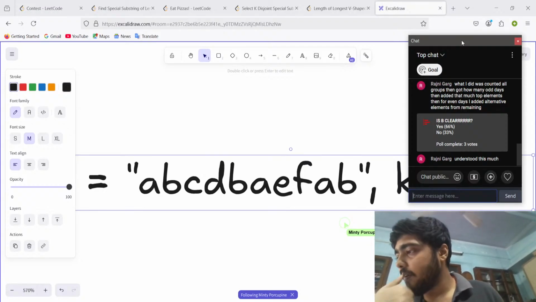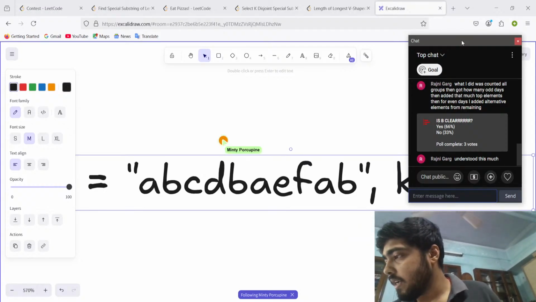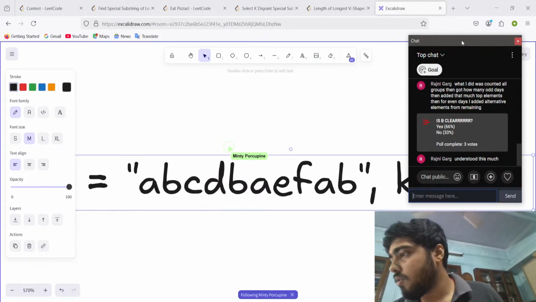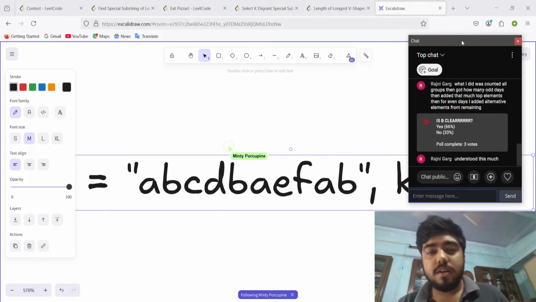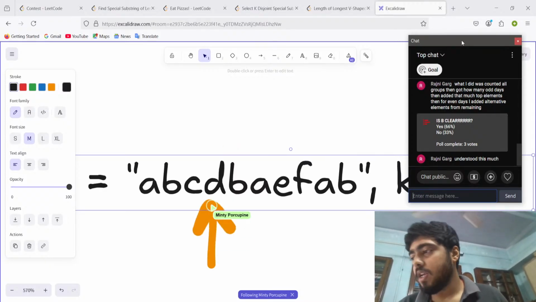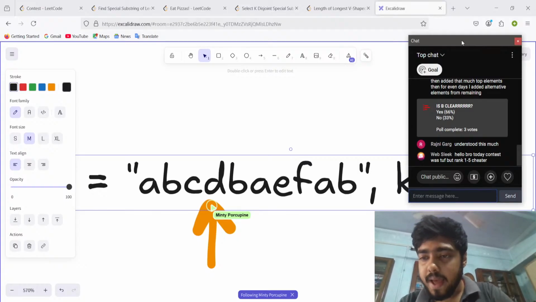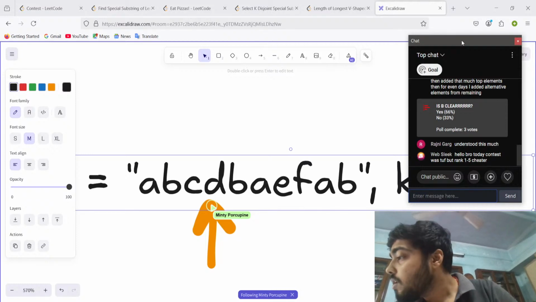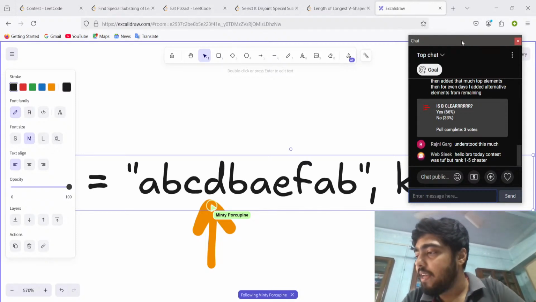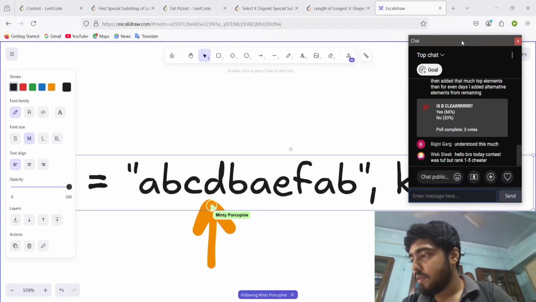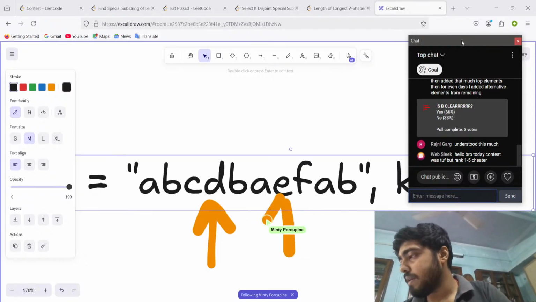See, now if you're going to consider this D, you can notice one thing: if I consider only this D, there is no other D outside it. So for D, in the remaining elements, there is no D. And E is only present once. Even F is only present once, right?